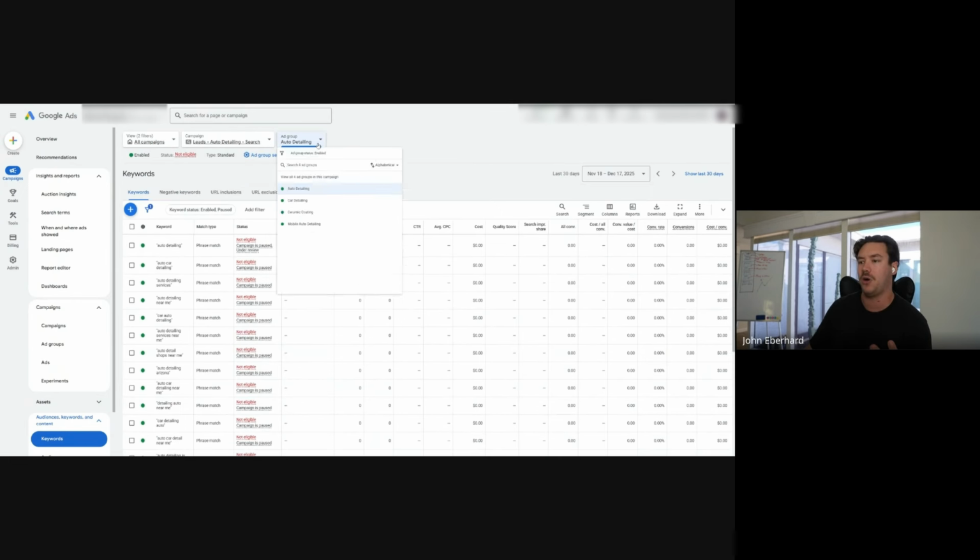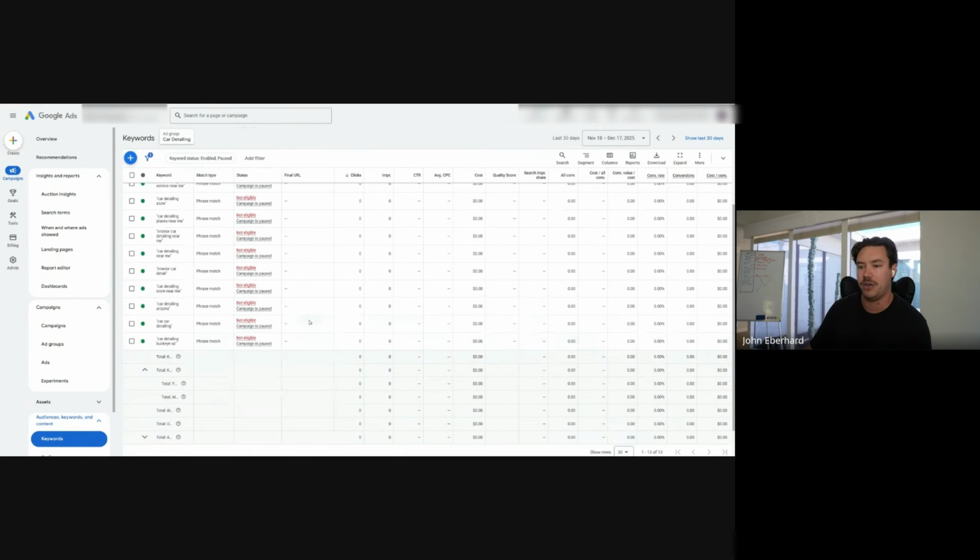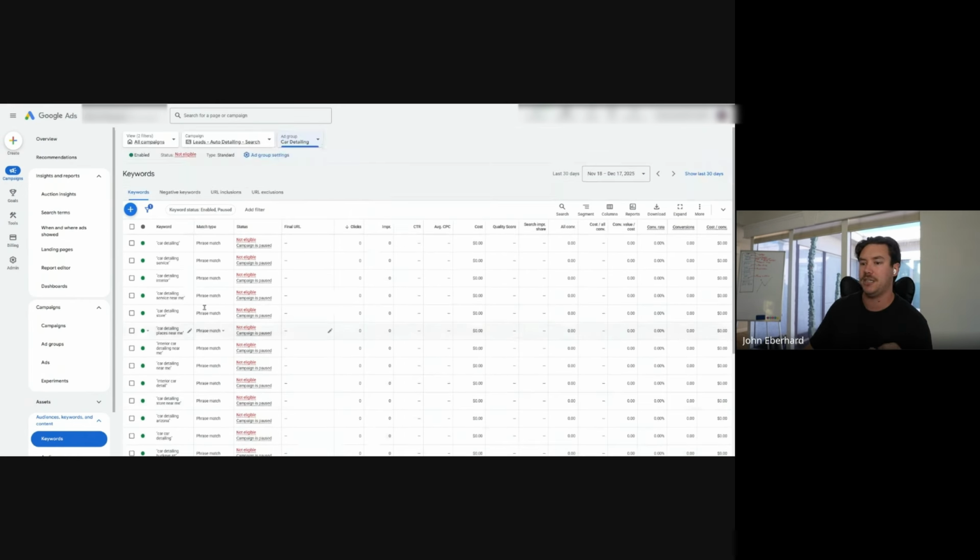Again, I can go through all the ad groups, but they're all going to be very similar. It's not going to mean much just showing right here. But these were all picked based on keyword research in your area. So for those locations I showed, I did keyword research to find the terms that had the most volume, and those were turned into keywords.